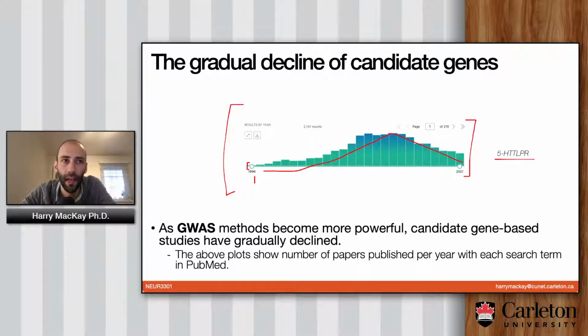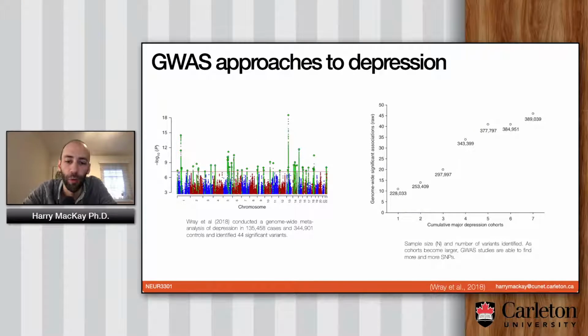So let's get up to the modern era now and look at GWAS approaches. People have been doing this, and I think it's safe to say that it follows the same basic rules of other GWAS studies. That's why I've spent more time talking about candidate genes, even though they're not a big part of the way the work is done now: you've seen enough GWAS studies to know what they're all about, and I don't have a huge amount more to say about them. It's been done. 2018, I think, is the most recent one that came out for major depression, although there's typically one every couple of years as they add more and more samples to it.